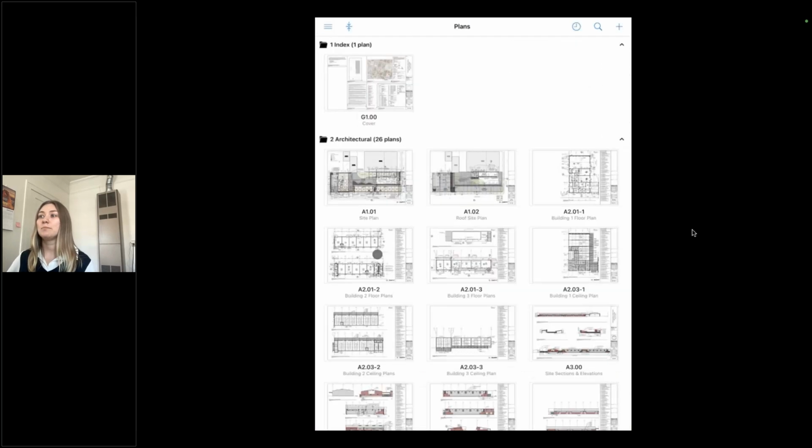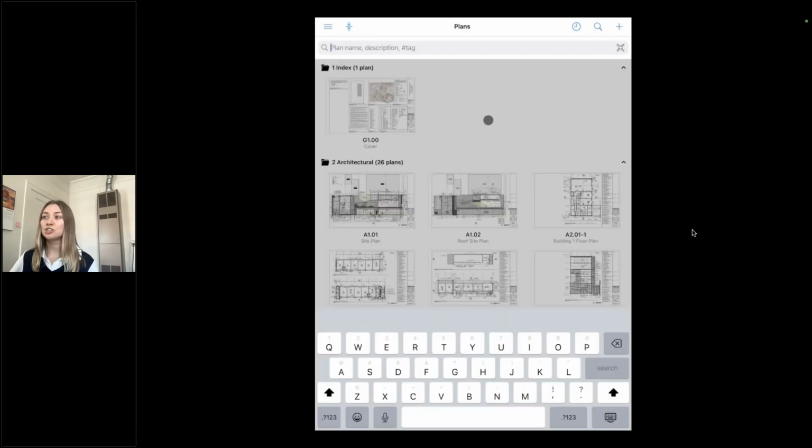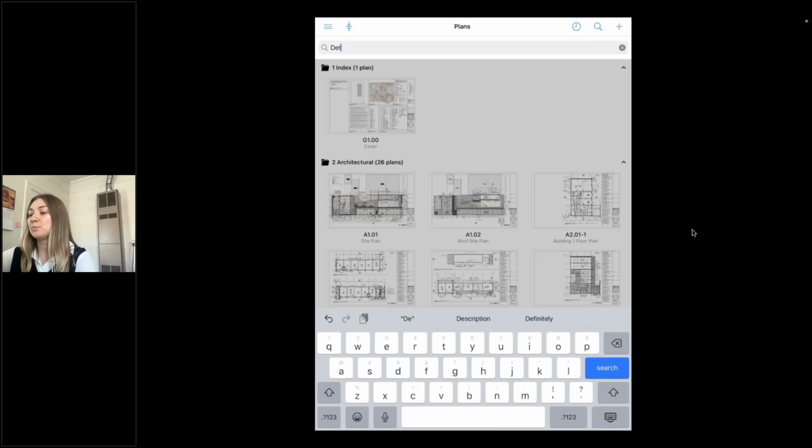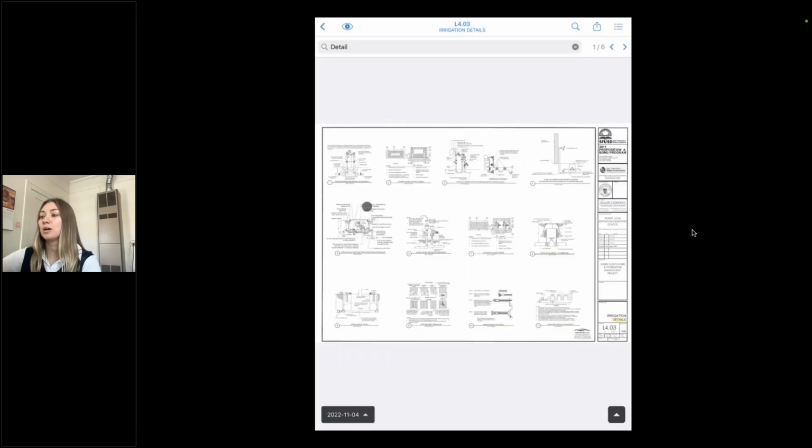Coming back out to our main page here on the plans, a couple other helpful tools. You can use this search function here to search for a specific plan name, and you can also search for a specific word in here. And our scanner is going to use AI to read through all the plans for any mention of that word.